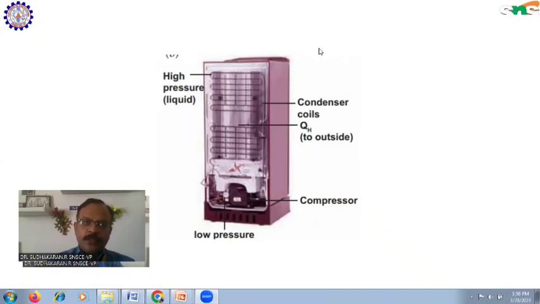That is, heat should be taken from the space or substance, and it has to be transferred to the surroundings. So we can note an important point here. In order to transfer heat from a space or substance to the surroundings, where the surroundings is a high temperature body and the space or substance will be a low temperature body, we have to transfer heat from the low temperature body to a high temperature body.